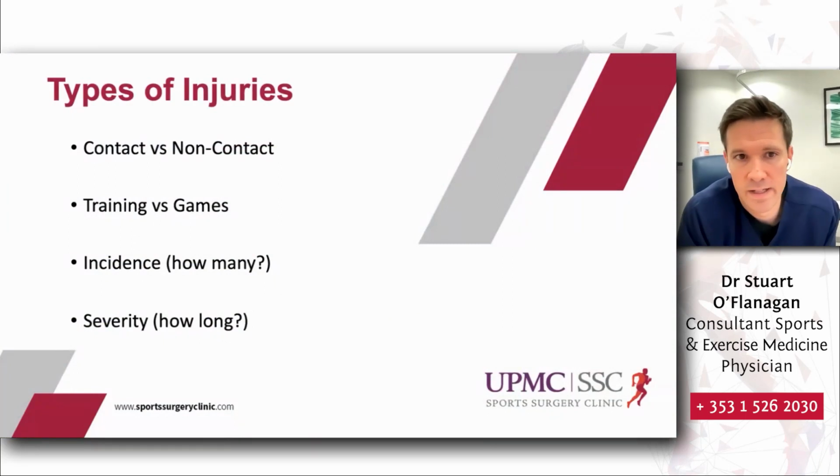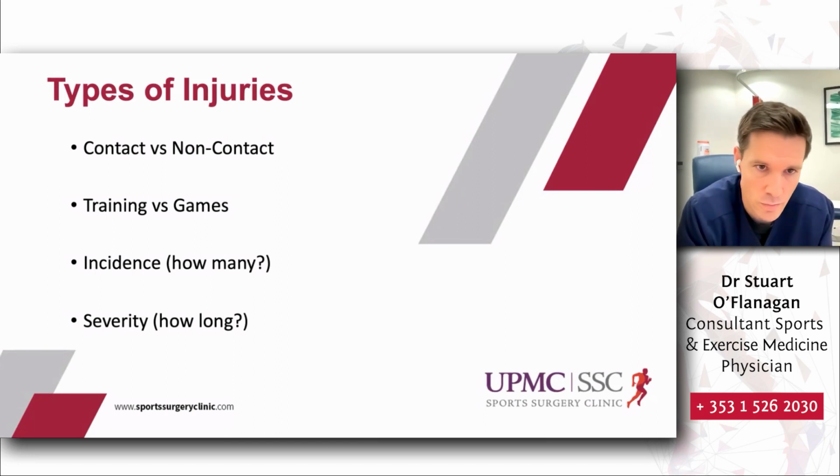So I'm going to touch a little bit on the types of injuries that we see in sevens rugby. And while there are lots of similarities with the 15s game, this game is much faster, as I said, rewards quick, powerful, evasive players, and it's all about playing for space and avoiding contact. The types of injuries we see can be categorized into a few different areas: contact injuries versus non-contact injuries. Contact injuries occur in tackles or rucks, whereas the non-contact injuries are very much related to running and sprinting in particular, which we'll touch on shortly.